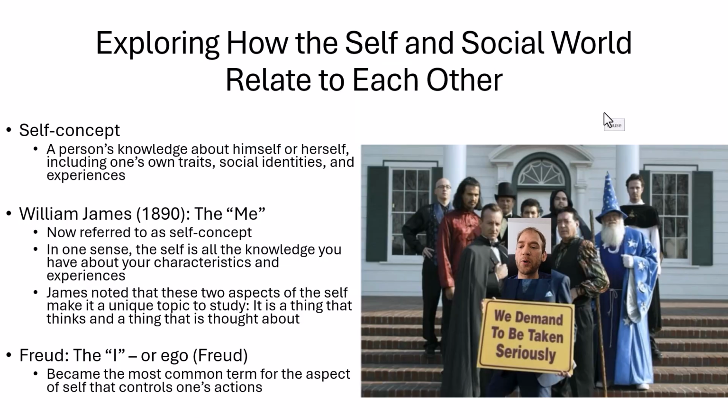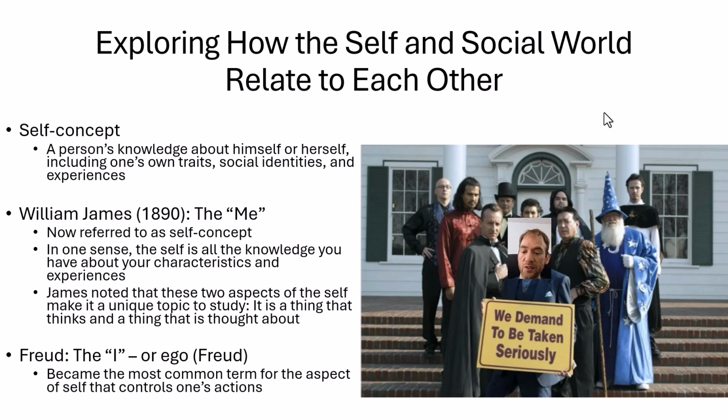Let's start off by operationally defining self-concept. This is a person's knowledge about himself or herself, including one's own traits, social identities, and experiences. William James in 1890 coined the term the "me." This is now referred to as self-concept. In one sense, the self is all the knowledge you have about your characteristics and experiences.